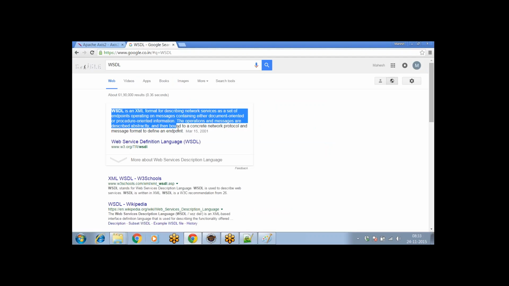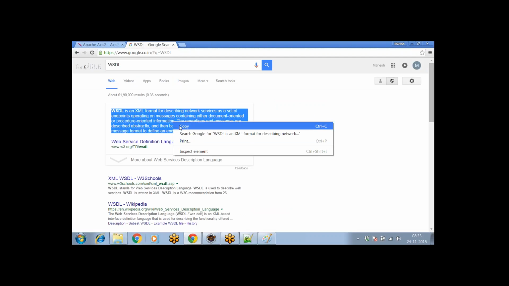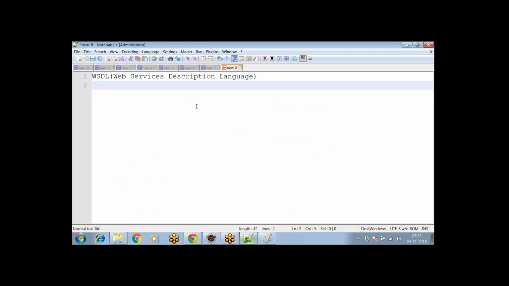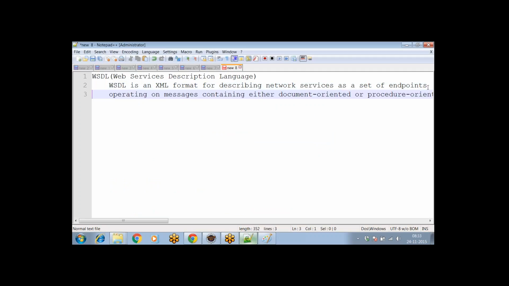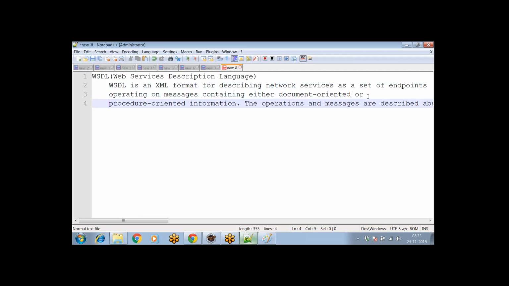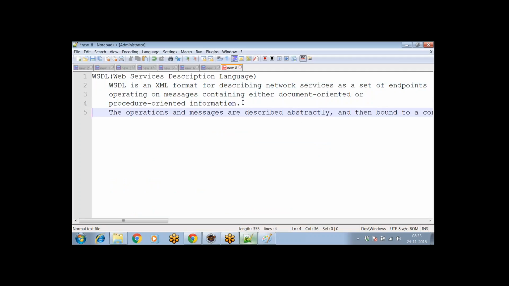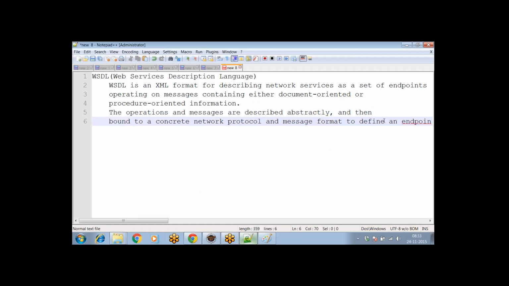Okay, we got a very good description here. We got a lot of terminology here which you need to know. In SOAP-based web services, we use some different terminology.